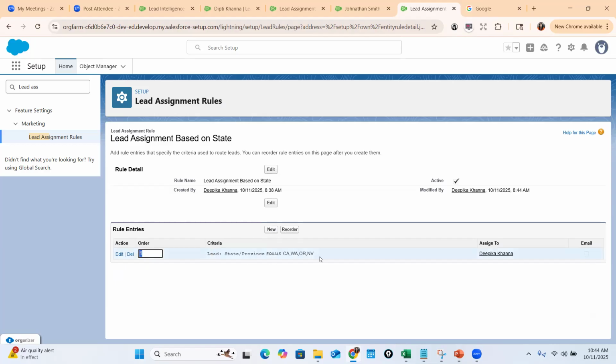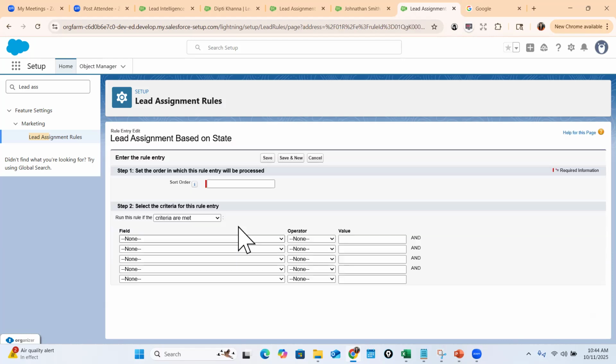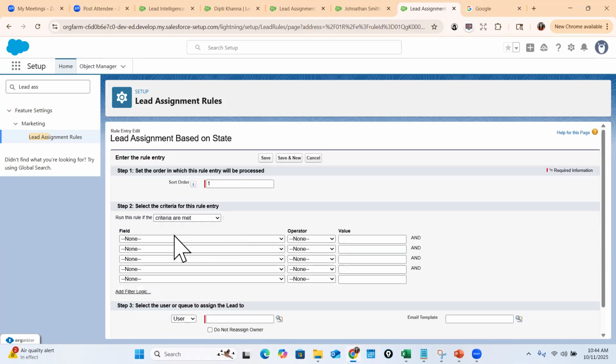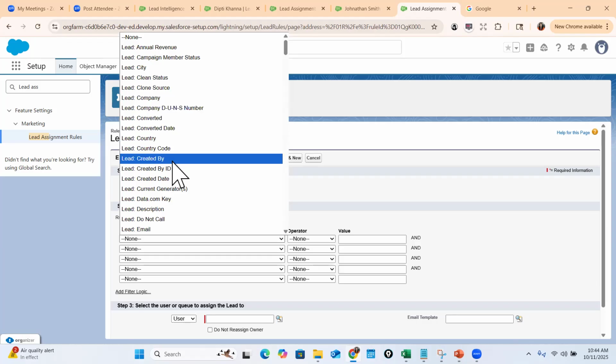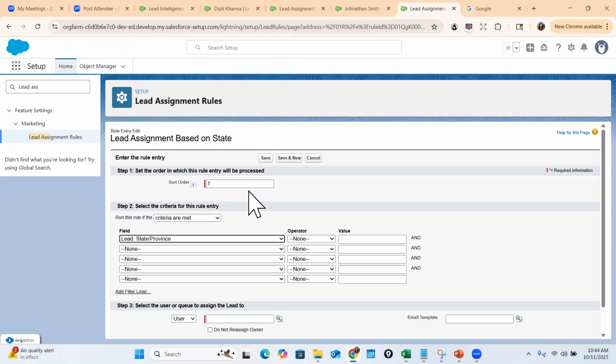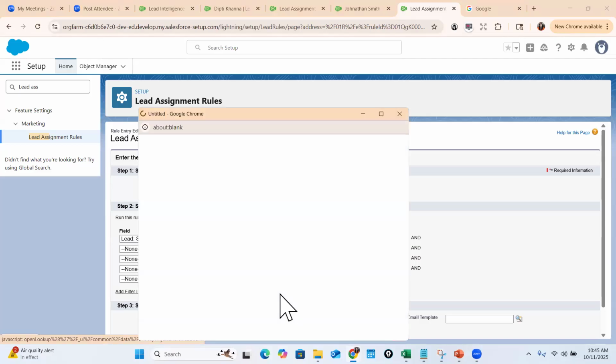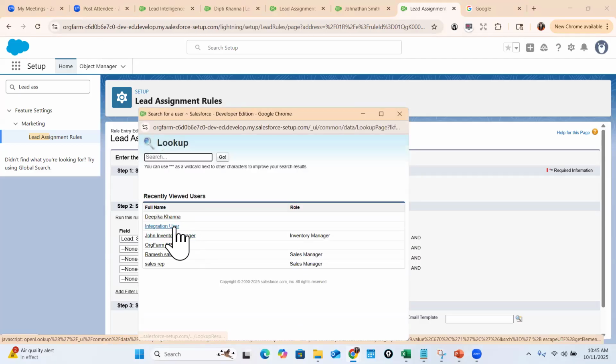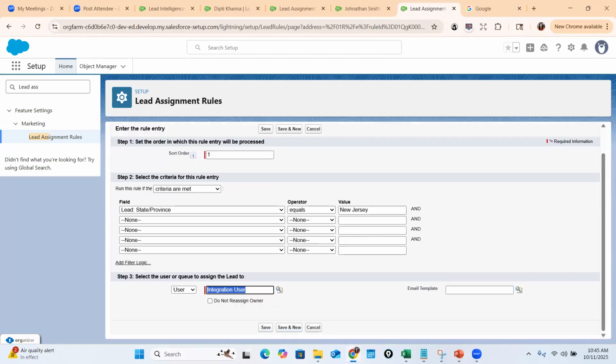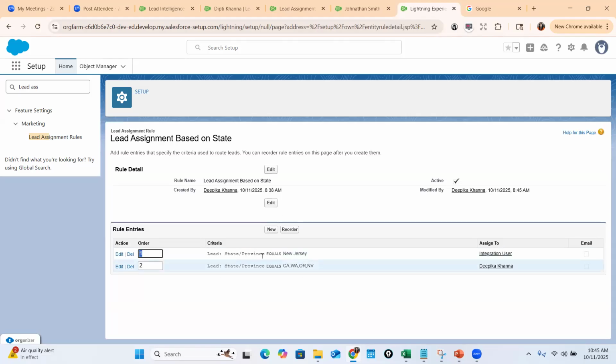And we will add, this becomes 2, new, 1. And then here we will say state. So we'll go to the lead state here, equals New Jersey. And who do we assign it to? We will assign the owner as the integration user and hit save. So this is your sort order. Now, if it is New Jersey, then integration user.